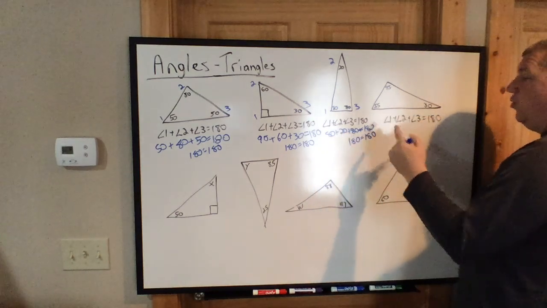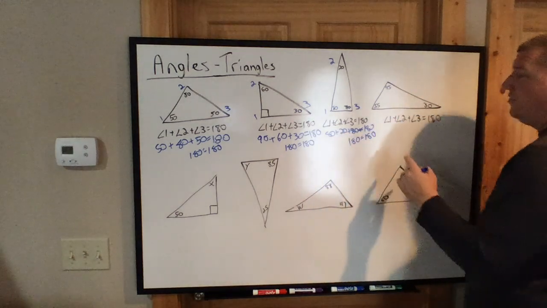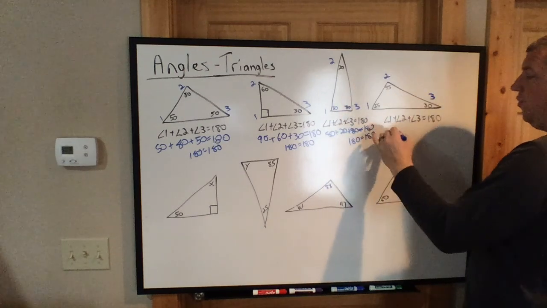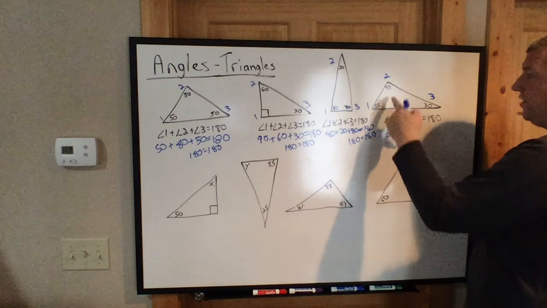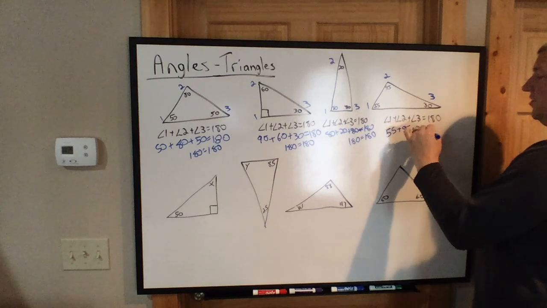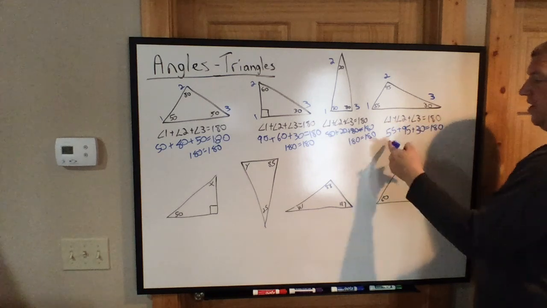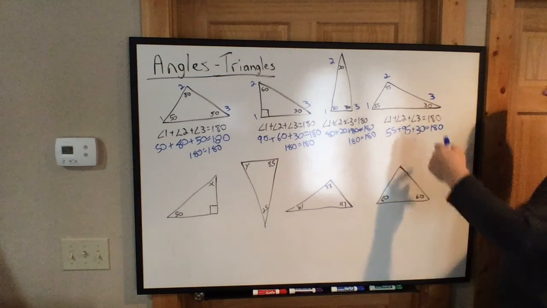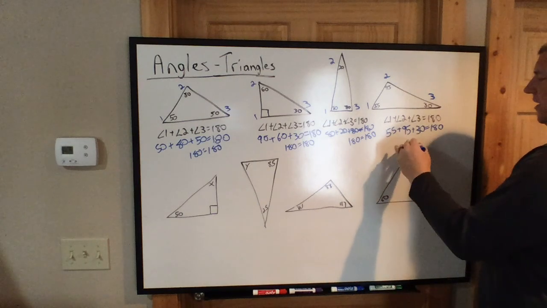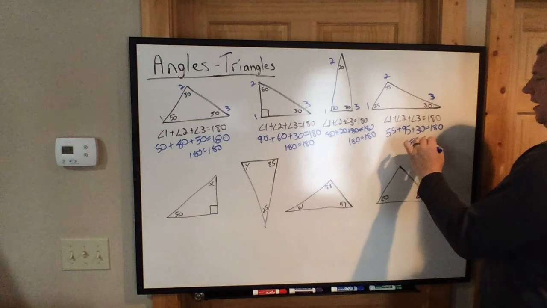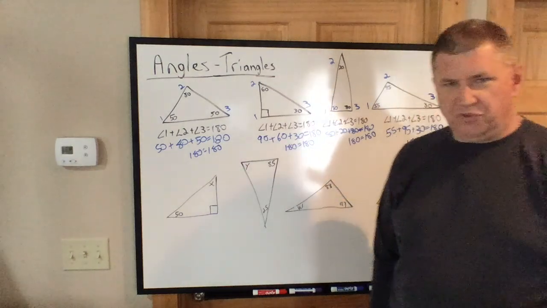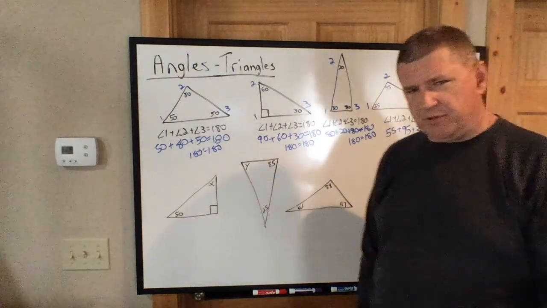Okay, and this one's got some different numbers in here, so not so rounded there. So we've got angle 1, angle 2, and angle 3. So angle 1 is 55, plus angle 2, which is 95, plus angle 3, which is 30. Does that equal 180? 55 and 95, okay, it's 140. That's 150. 150 plus 30 gives me 180 equals 180. And yes, calculators obviously are always a good tool to use when dealing with numbers that aren't even.